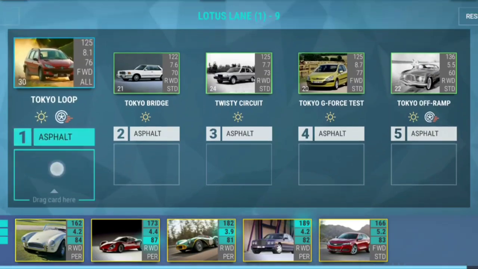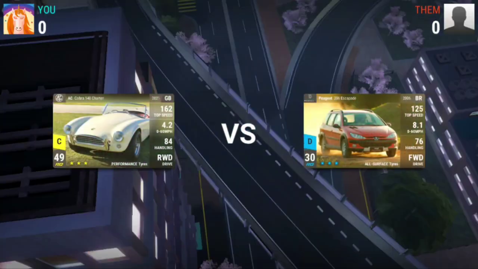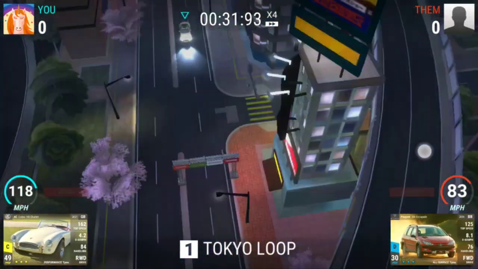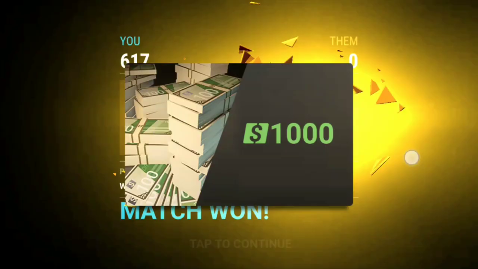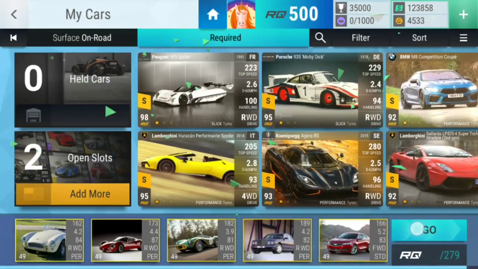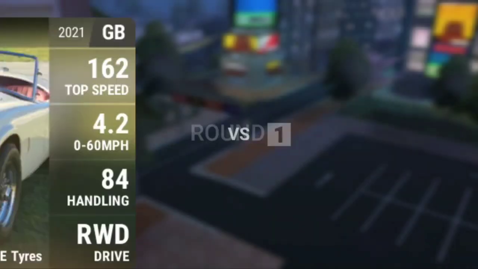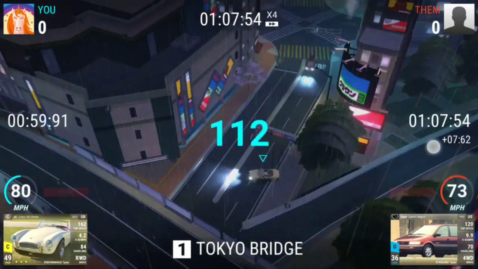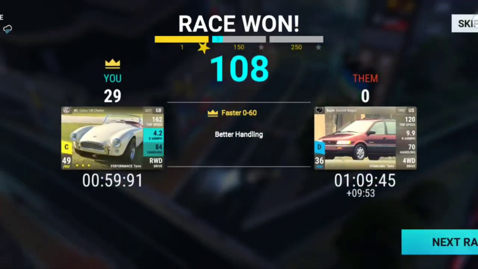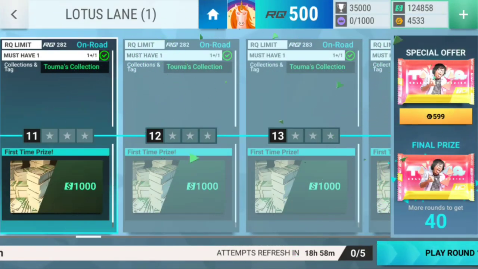Yeah, after the first 10 levels, we get into the Touma's collection, actual cars. So then we might actually need to work something. I don't know for sure, but I think this whole challenge is going to be easy. It's just that you have to log in every day and do it every day, which I, of course, do. Well, at least I try to. It's not every day that I manage to do it, but most of the times I do.